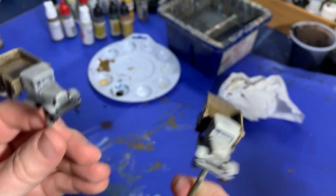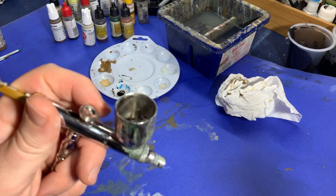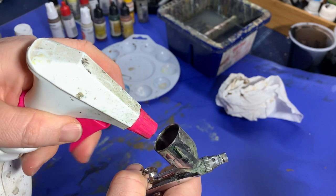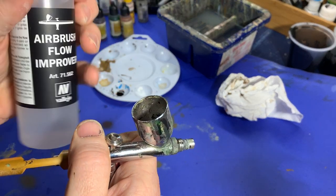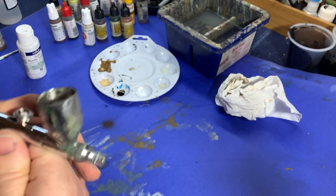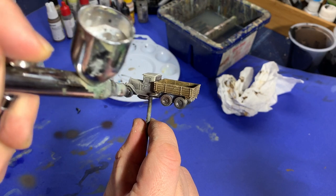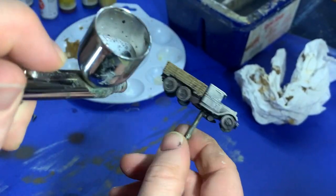Now I'm prepared to start the shading on the truck with enamels. The first thing is I got out some satin acrylic varnish and prepared it in my airbrush, adding some water just to help it flow and also the ever-important flow improver. A varnish layer is usually important over acrylics before you move on to enamels — it just helps protect them because enamels will damage the acrylics if you're not careful. I put two coats on, spraying from all angles and trying to be very thorough.